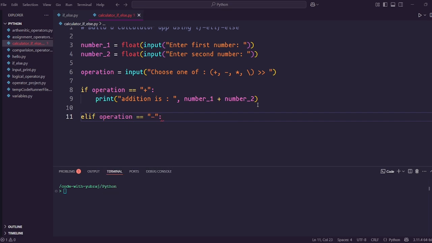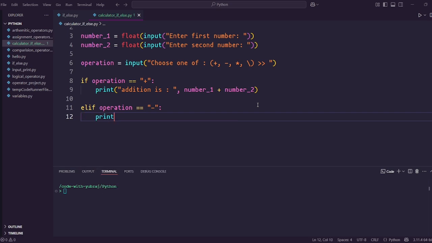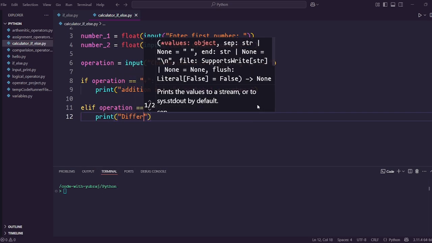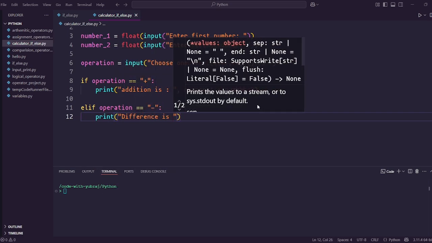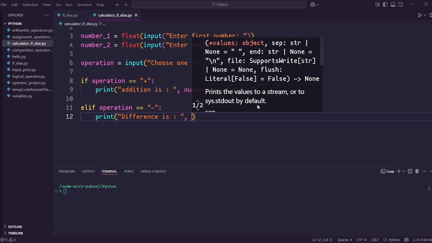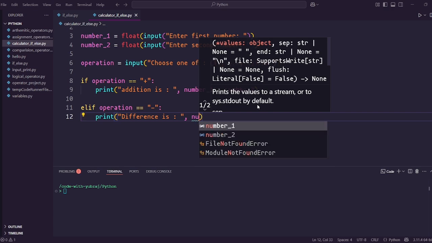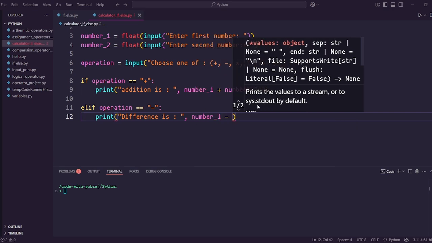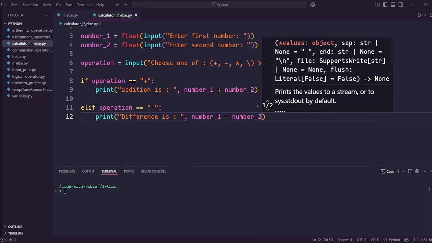Okay, print difference is, and again do the same. What we are going to say, number 1 minus number 2.